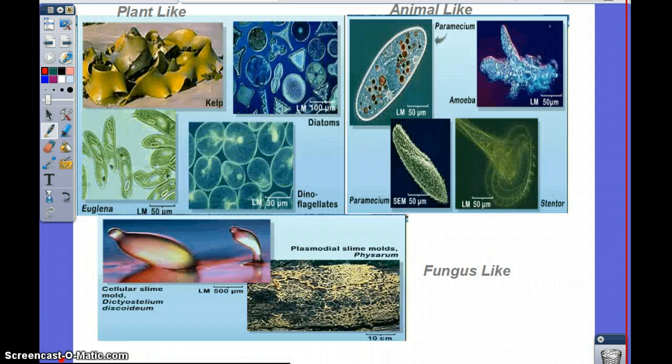All right, so here's a picture of a variety of plant-like protists, animal-like protists, and fungus-like protists. And obviously, hopefully it's obvious, you could see in the picture that kelp is not your traditional single-celled protist, yes? Okay. And algae, how many of you heard that word before? And what did you think of when you heard that word? Immediately you think of SpongeBob, what else? Plants. Well, now you're learning that an algae is actually a protist that functions like a plant.